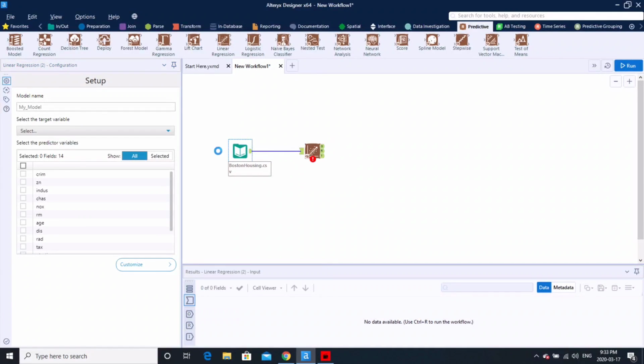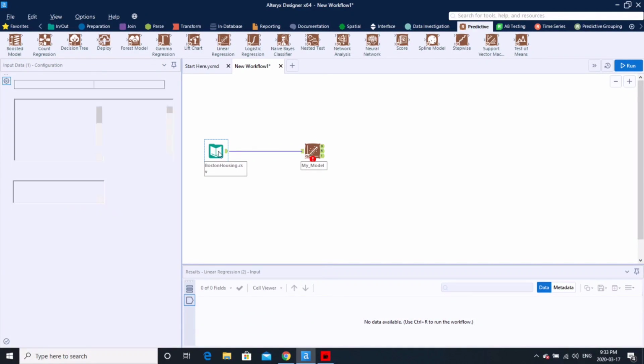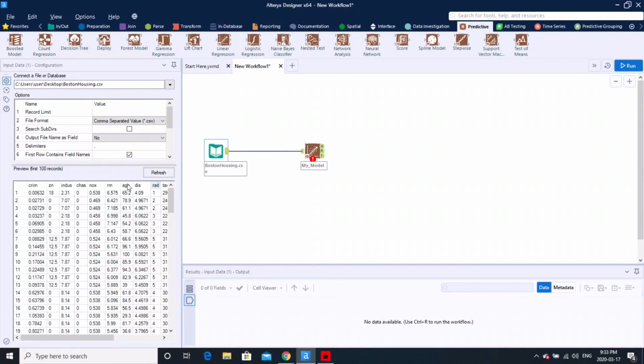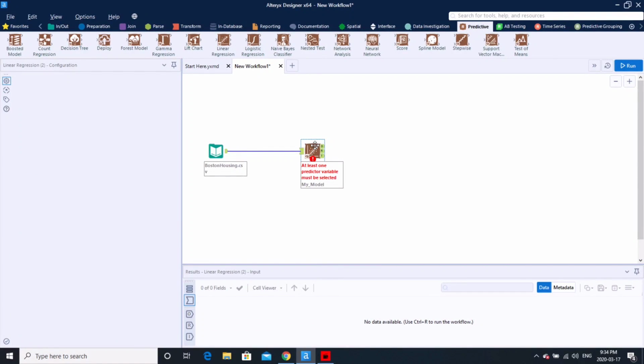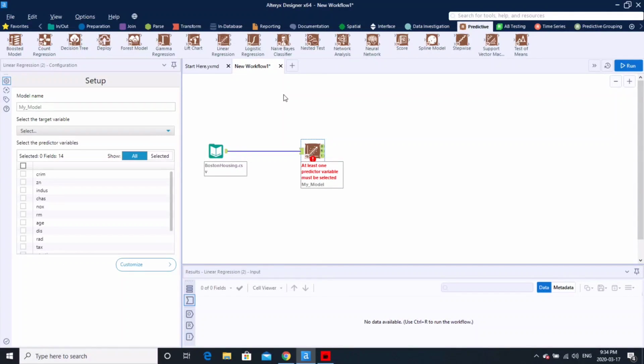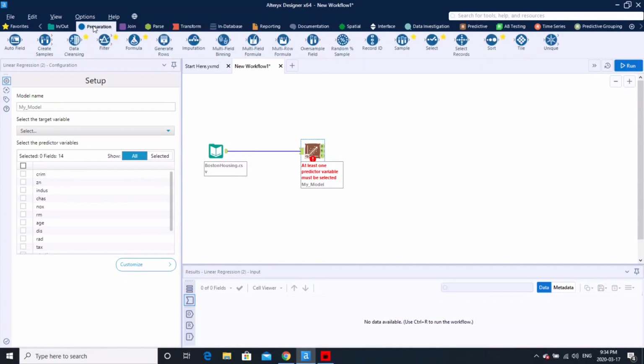The input that you pass here is a CSV file, right? So Alteryx is reading it as a text file. Each and every variable here, it is reading as text, right? So this tool is not able to read any of those variables from the input, because everything is shown as text. Where is my continuous numerical input, right? That's why it is not giving me any options. I could choose one of these for my predictor variables, but it's not going to work for me. It's going to throw an error when I run it. So what I need to do is cast the variable, I need to change the type of the variable. I can do that easily by using the Select tool.